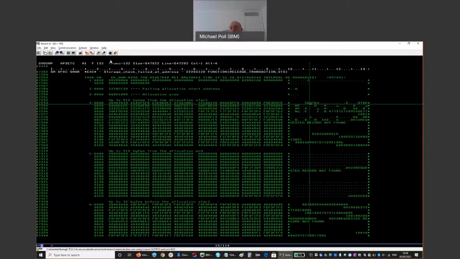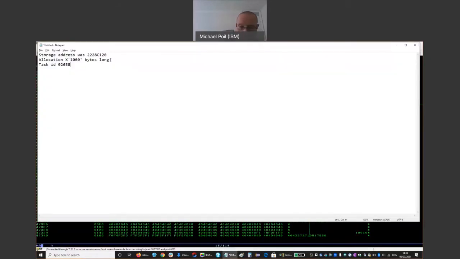Depending on the language you're working with, that is either storage for CICS, for LE code, or it could be storage for PL1 or C programs, actually declared storage. So we can add another clue.